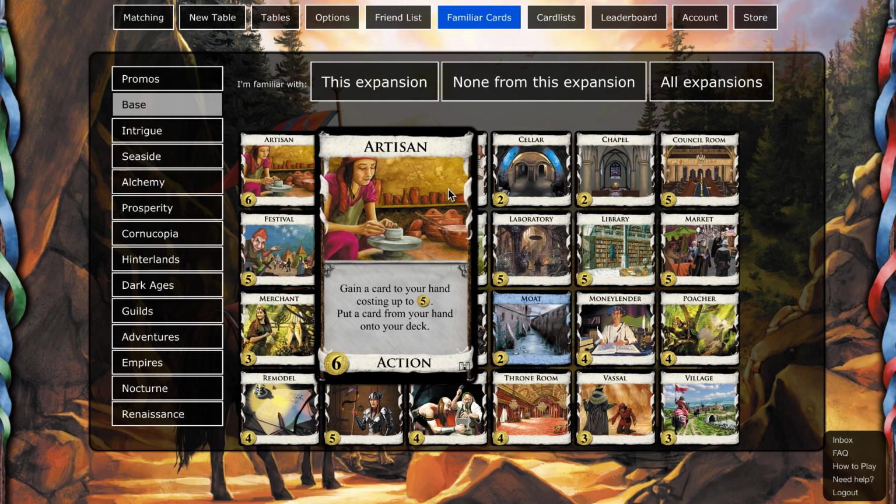It's quite strong in the early game. If you can buy it turn 3, you're just going to gain all the 5 costs, top deck them, use the 5 costs to get right back around to your Artisan, and it just snowballs from there. But if you pick up an Artisan later in the game, it generally gets weaker, and its terminality really hurts it.